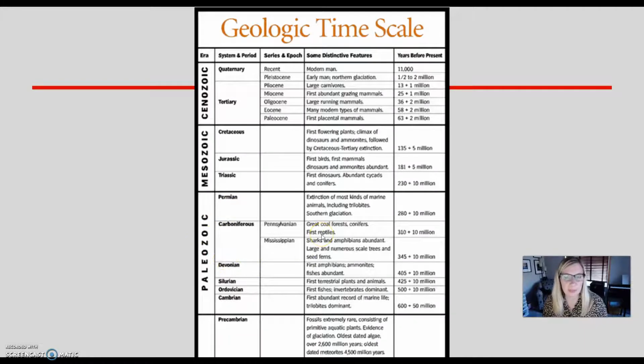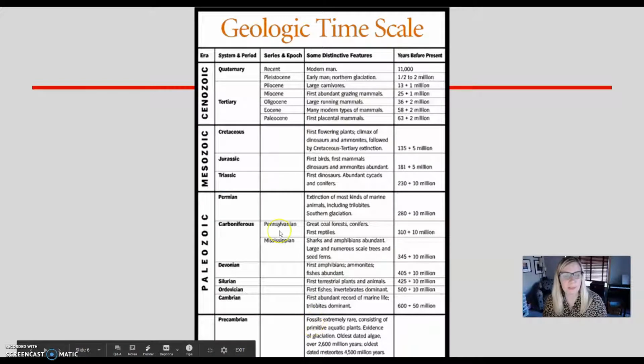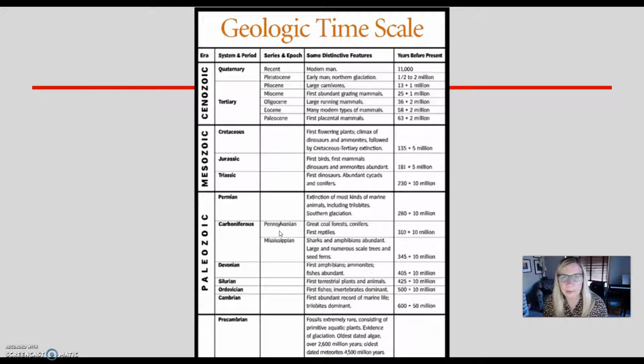So the other day when you answered some questions about the geologic time scale, you remember that? And you were supposed to use this to help you answer some questions, but some of y'all just went in there and started willy-nilly answering questions, getting them all wrong, because we weren't looking at everything that we were supposed to look at, and that was a shame. So, hopefully you learned that you need to look at your resources, okay?